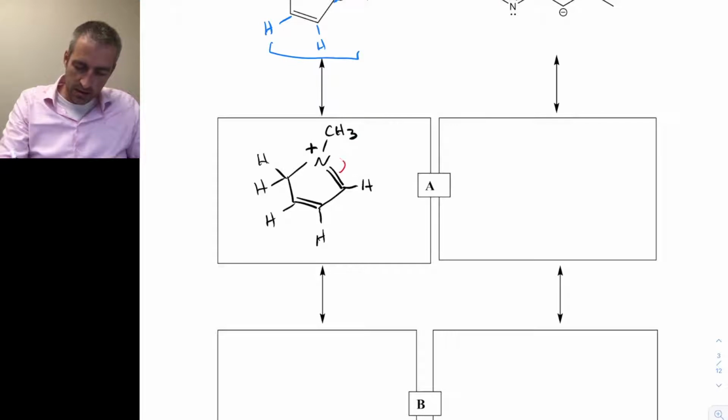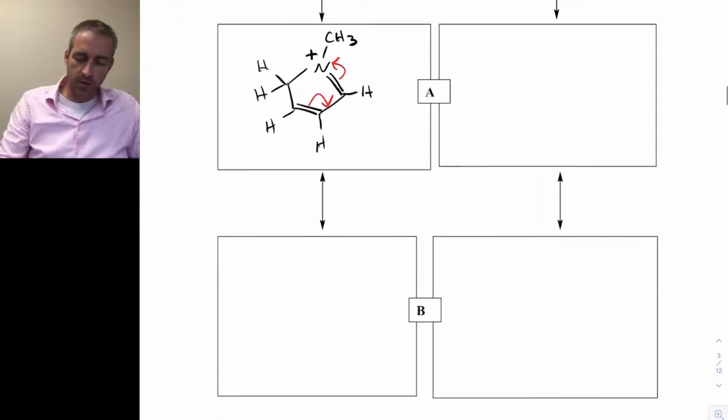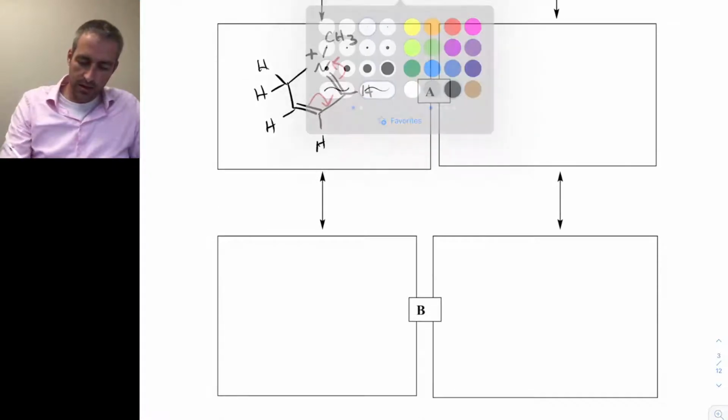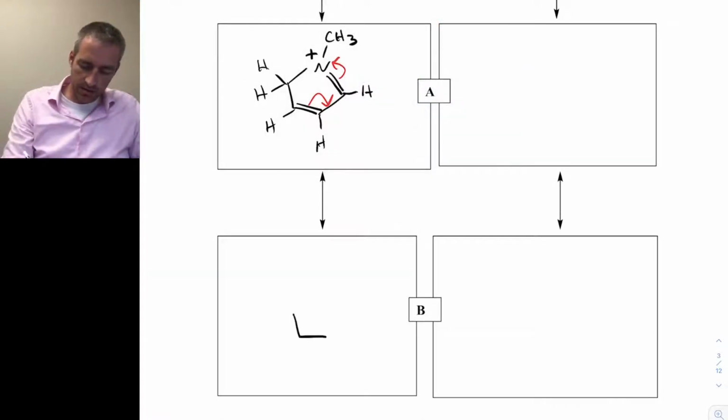We can push the ones we just made the double bond with back, and if you look at the other double bond, we can push them one step over as well. So you end up with a structure that looks like this. We have now our lone pair back on the nitrogen.